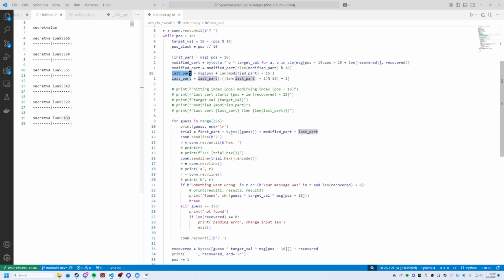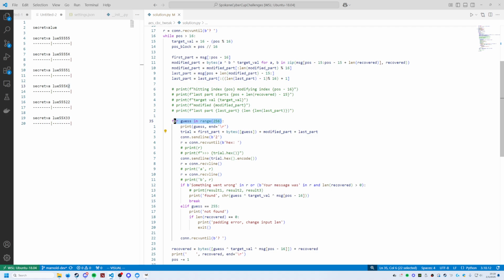You can see that the actual message that's being submitted is made of the first part, which is unmodified, a single byte for the guess that we're making, a part called modified part, and then an unchanged part called last part. Last part corresponds to this final block, which we do not want to touch since we're making modifications to the block immediately prior to it. Modified part are the values that we already know and are modifying to the new target value. For example, in the second step, modified part would be the change to A, which forces the last byte to 2. The guess is, of course, the guess.